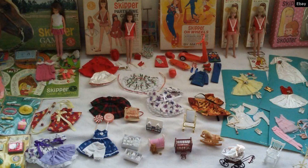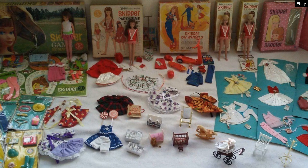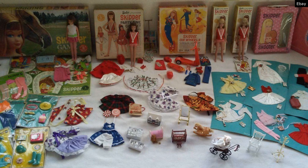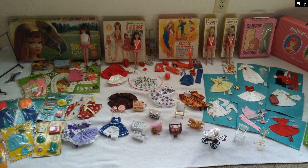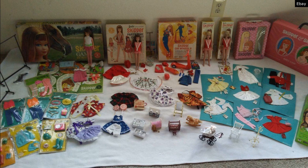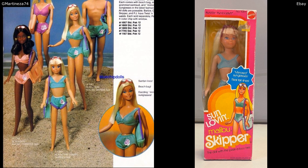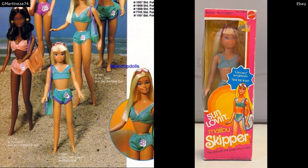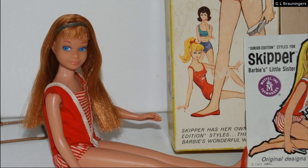Let's switch over to some history about Skipper — after all, that's the point of these mail and history videos. Rather than covering Skipper's whole history, I'm just going to focus on the 1960s, which is my favorite period of Skipper. And yes, I know my Skipper is not from the 60s — she's a Sun Lovin' Malibu Skipper from 1978 — but I don't care. I like 60s Skipper the best.